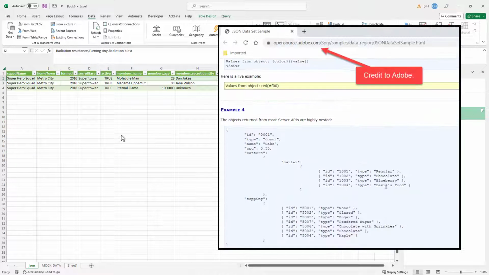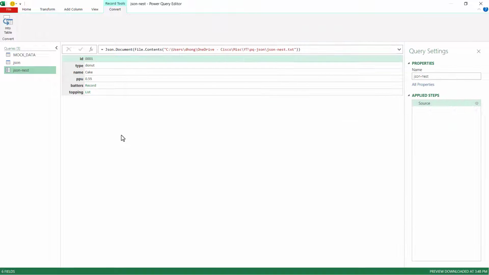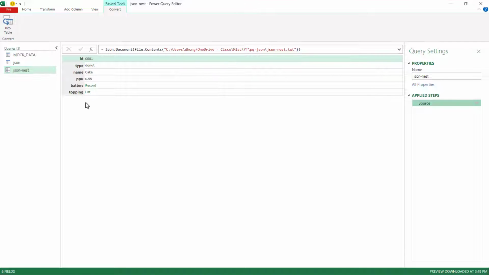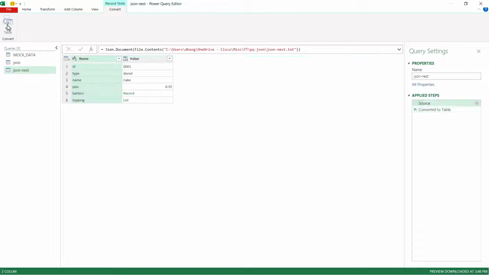Let's bring up a little bit more of a complex JSON example. Not too complex, but a little bit more complex than the other 2 that I've shown. And this one has some nested joins. So we have our records in the list. I'm going to turn this into a table too. We see that it's a record, but we're going to turn this into a table.